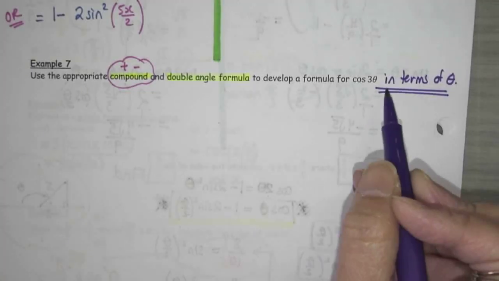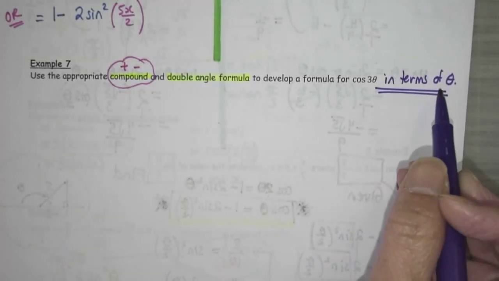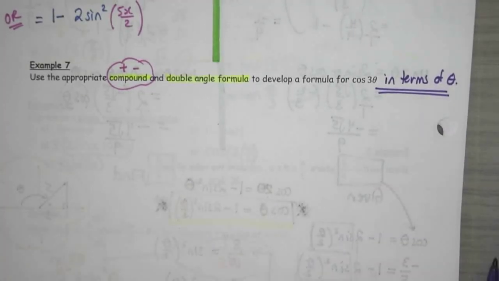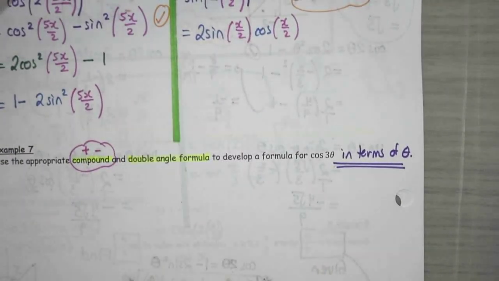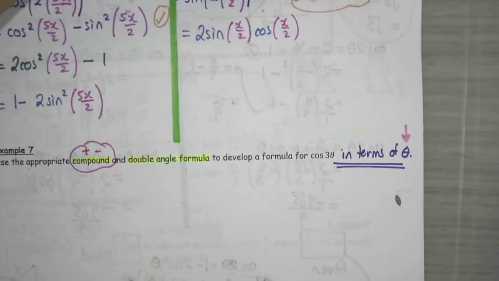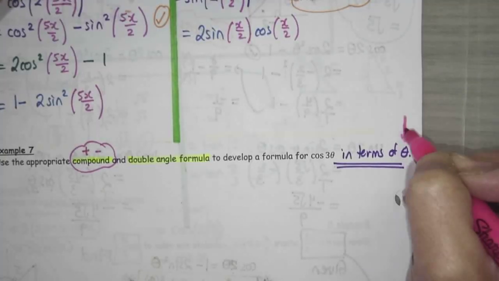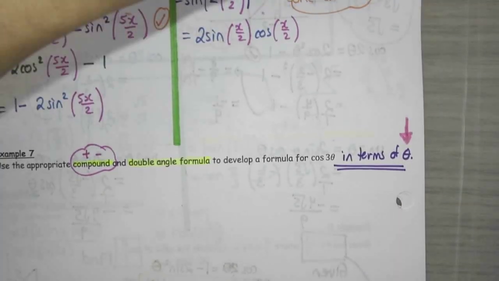So here, I want you to stop when you get to theta. So my goal is theta, so it should tell you where to stop. I realized afterwards, I was like, look, I teach you this, and it keeps dividing. You can keep dividing it. So I want you to stop when you get to theta. So this is important. Okay, I want you to stop when you get to theta.